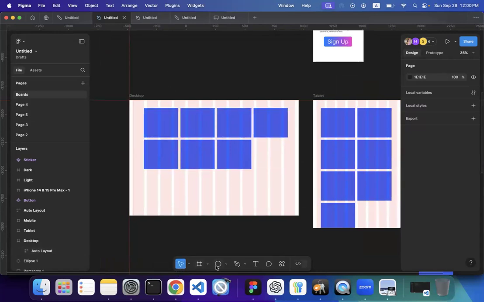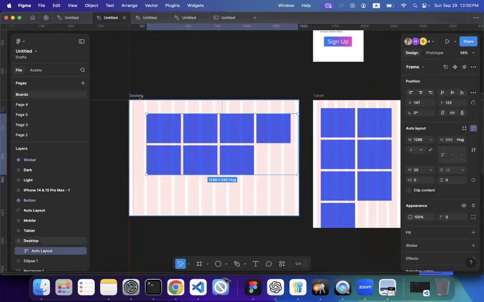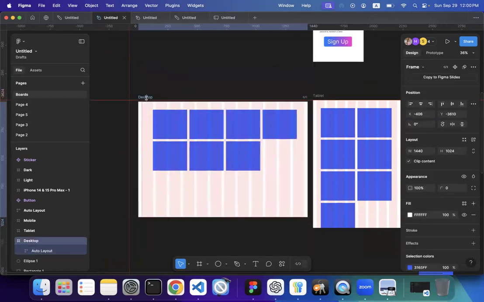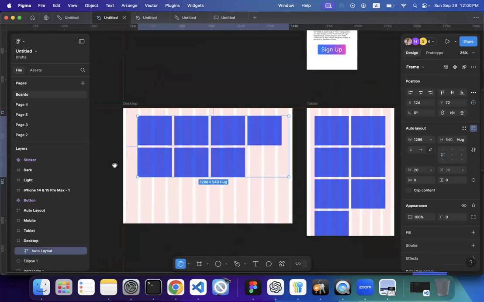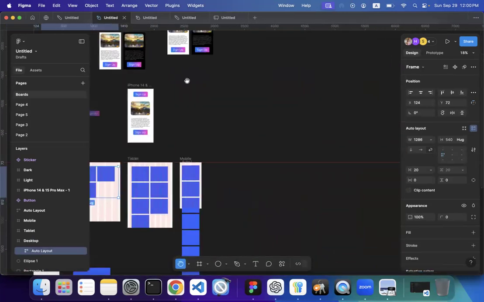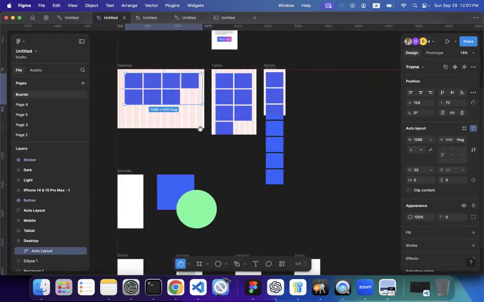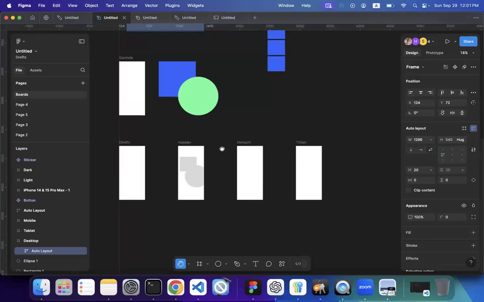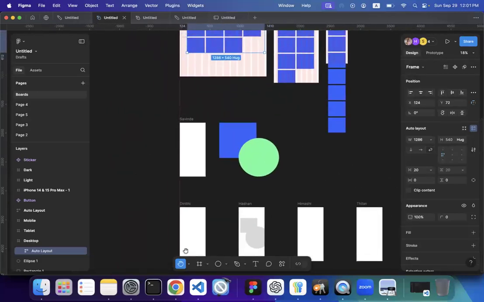Okay, in here we have all these options. The first one is the arrow key, where you can click on any of these elements, even the desktop or whatever. You can move around by using that arrow key. Then we have a hand tool. So if you want to present something to your designers or someone, you can go in your canvas by using this hand tool. So it won't move any design tools, but the whole canvas is moving, and it will be easier for you to present.